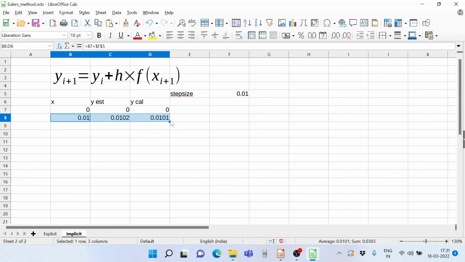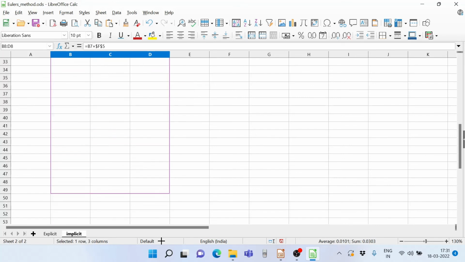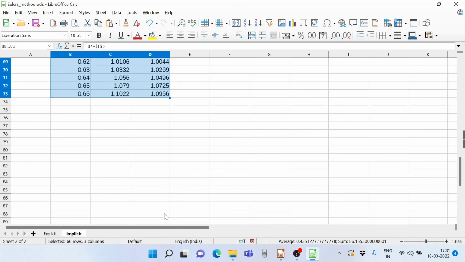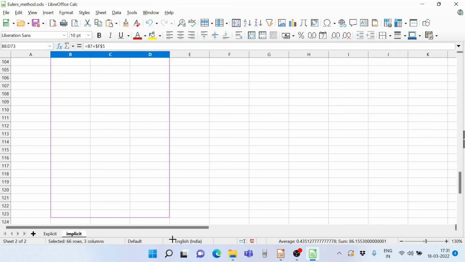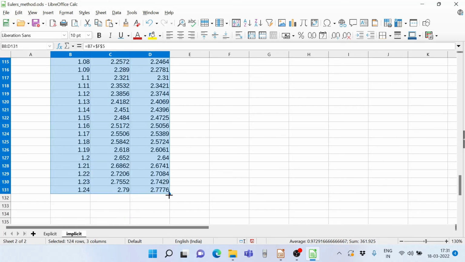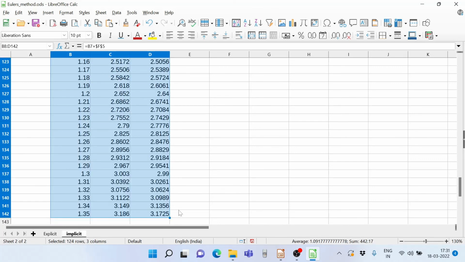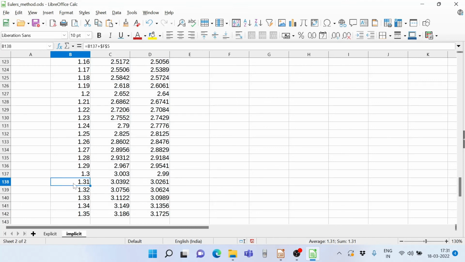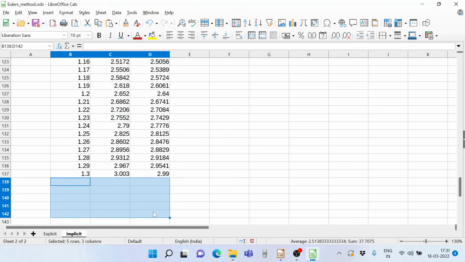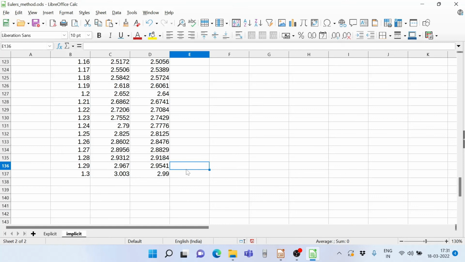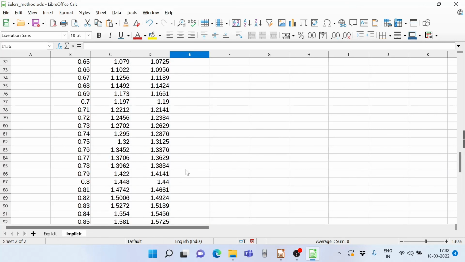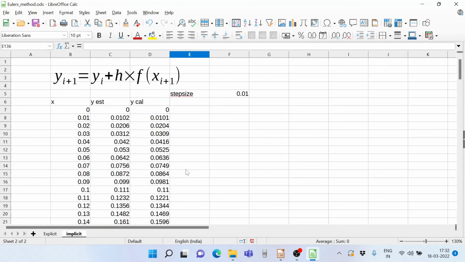And let's drag it till a reasonable period. So it has only come till 0.6 here. So let's drag it till we get it to 1.3. So let's drag it double the time. So 1.24, a little more dragging, and there we are. Yes, let's take this up and delete it because this is not what we want. Now, as you can see here, there is a slight amount of overestimation.